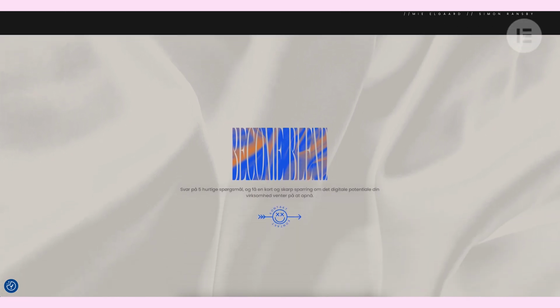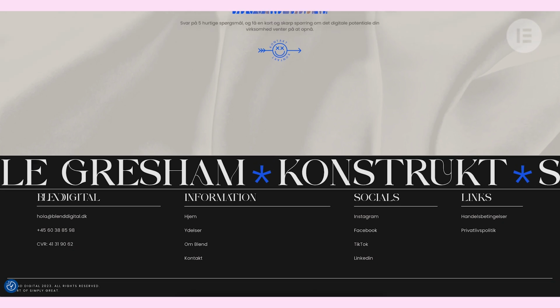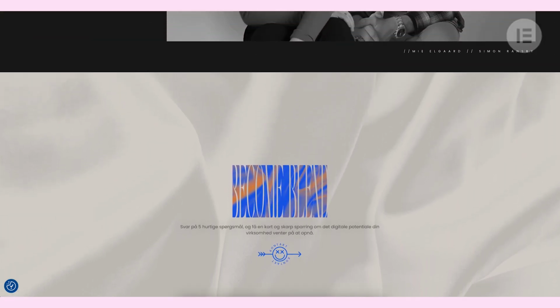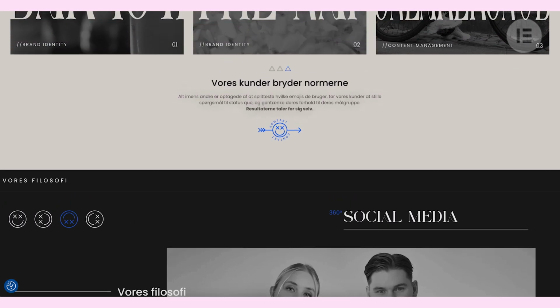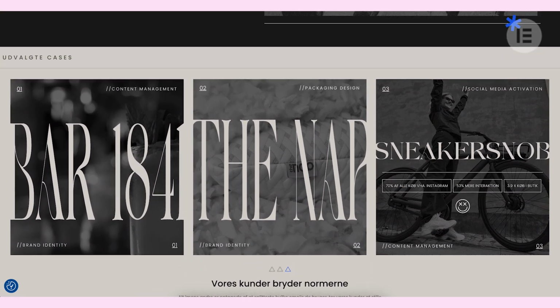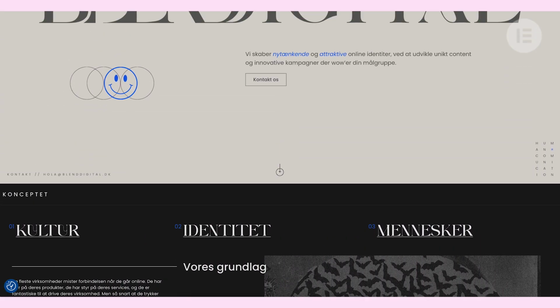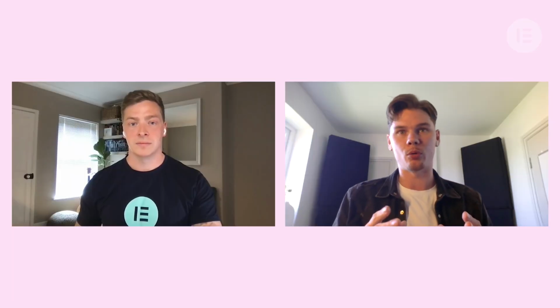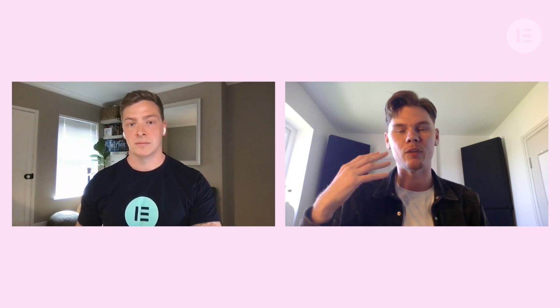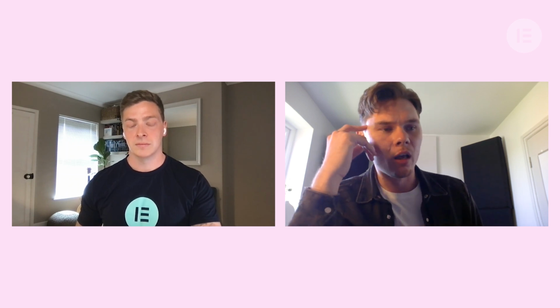When you go onto a website, people's attention span is so short today, and you need to reward them no matter what they do. That is why, when you scroll on the Blend Digital website, the whole section is fading up and blurring out and stuff like that. And the motion effects always play a huge part in the last stage of bringing a static site to life, giving it more of an organic feel, essentially.